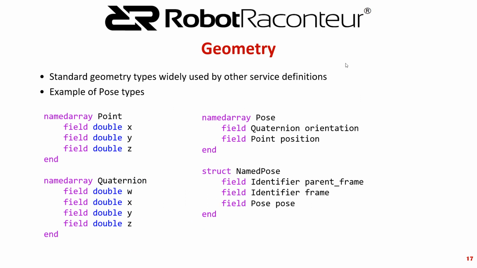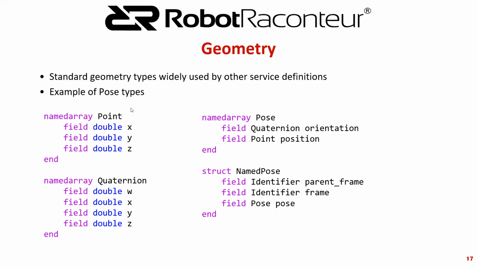And here's an example of geometry. This is, of course, excerpts from the service definition, not the whole service definition. So these are named arrays for things like point, quaternion, and pose. These are all stored as a flat array in memory and in transport. And in C++, you can get to these as either. In Python, these are stored as NumPy structs, and they can also be mapped in memory to arrays using the view command.